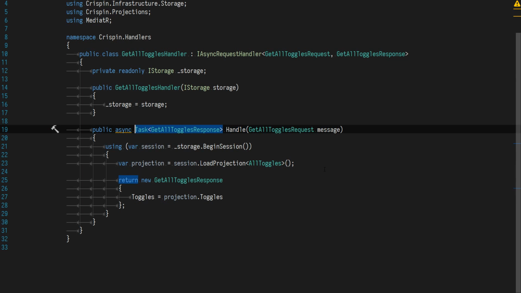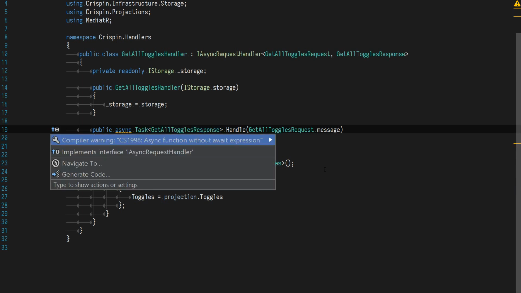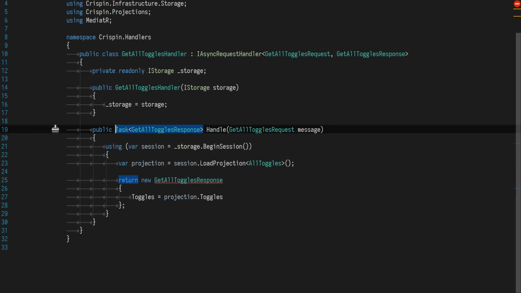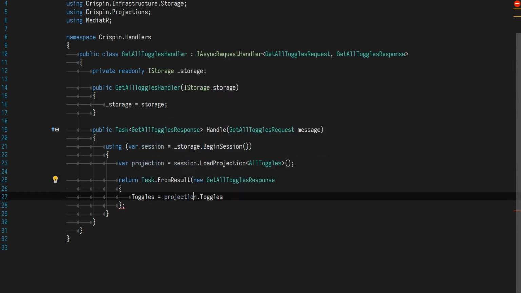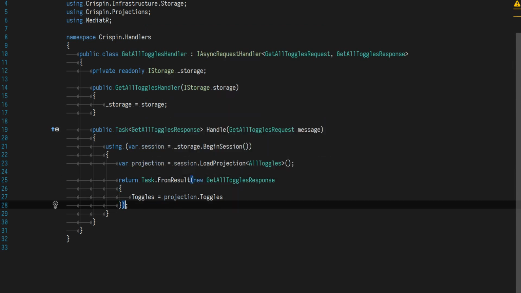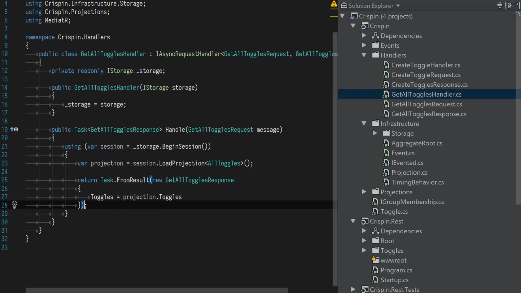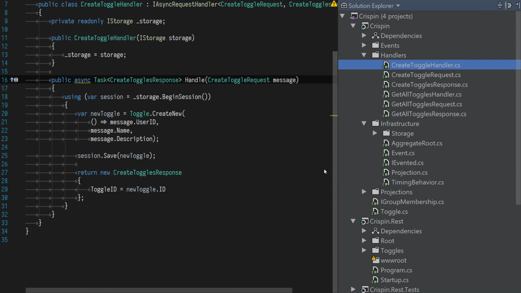How do we fix this? If we remove the async, we can't return that directly. You have to do Task.FromResult. Yeah, that'll do. Right, and the other one I bet was the other handler. Yep.